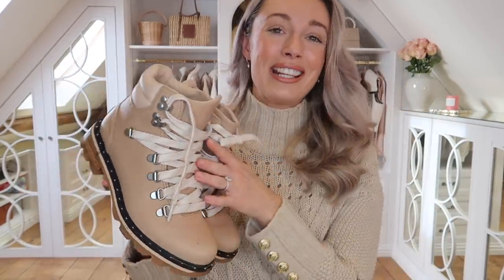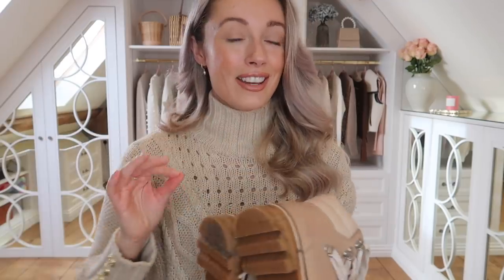I also have this gorgeous pair — sorry if you can see some mud, these are very well worn. These are my practical boots from Sorrel, in a beautiful blush shade, so they go with everything. The thing to look for in practical boots is really good quality material — good quality leather. You're going to be wearing these stomping through fields, so look for a practical grippy sole so that if we get any ice or snow, you are going to be safe and sound.